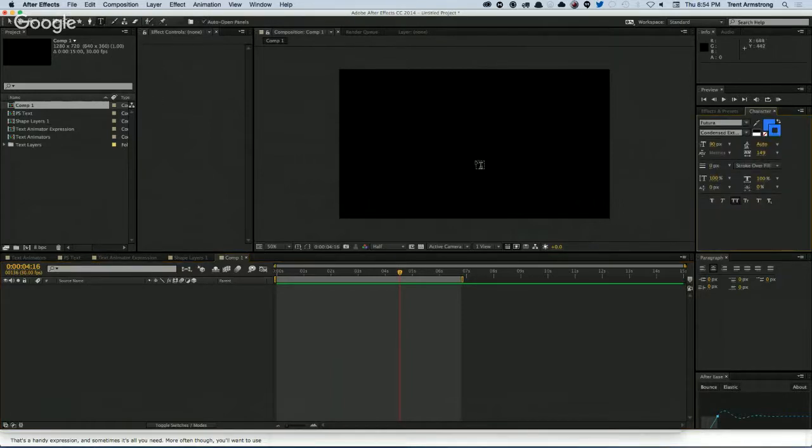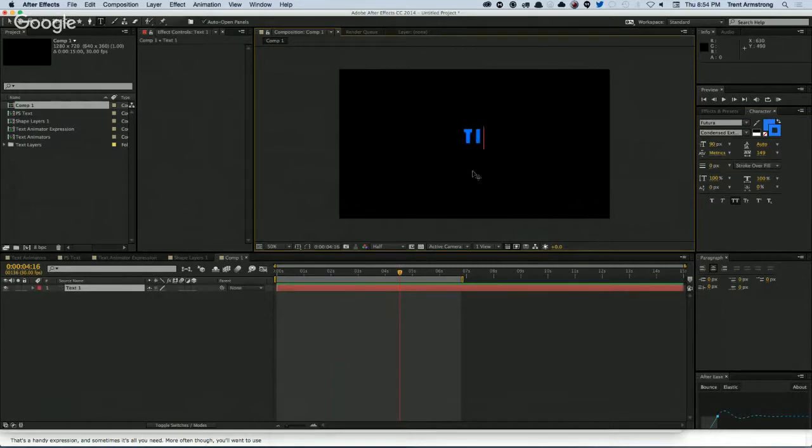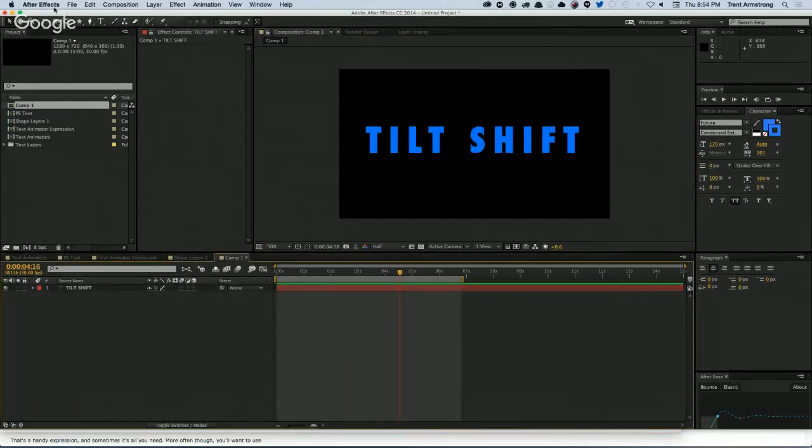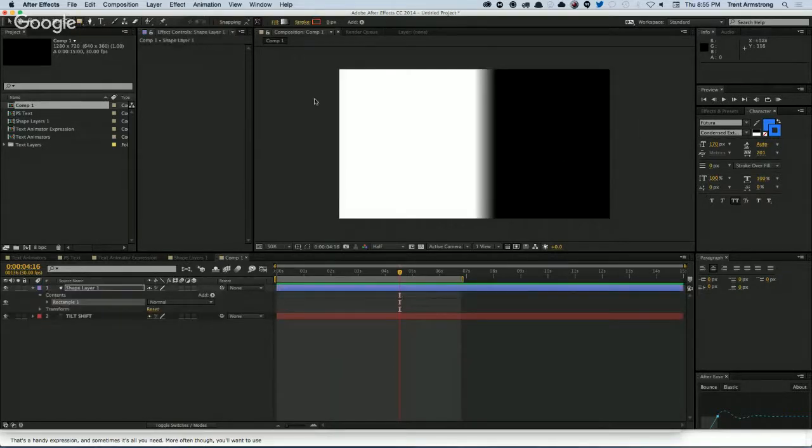All right, so here's what I'm going to do. I'm going to do some text here that says tilt shift. And it's easier to see probably what this does if you're on an image, but we'll start with this. And I'm going to come up to my rectangle tool, and I got this tip from John Ruiz. You option click the color here, and it changes to gradient, to radial, to none, back to solid. Okay. So I'm going to do a gradient fill, double click.